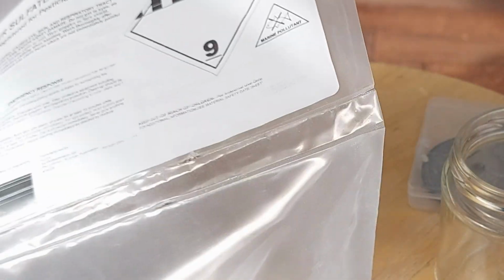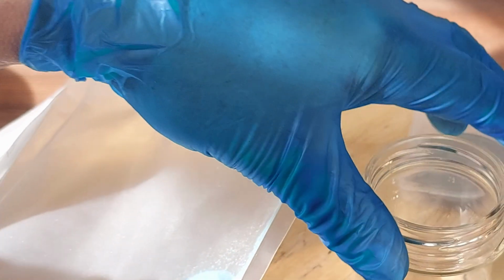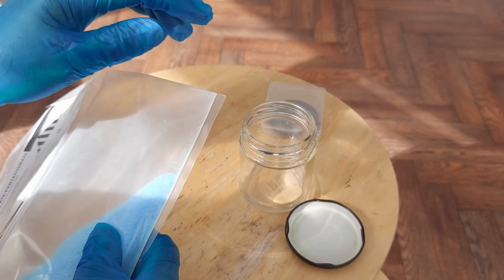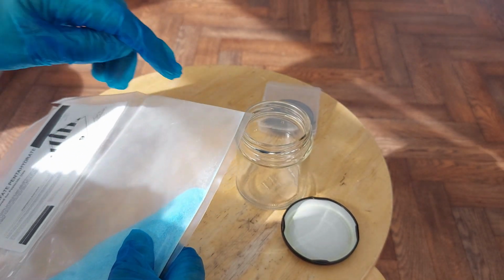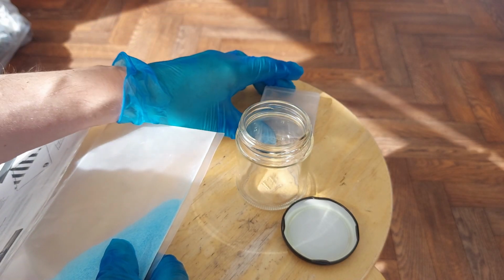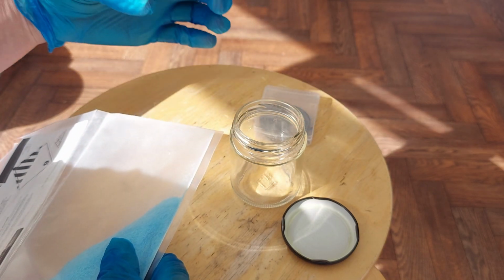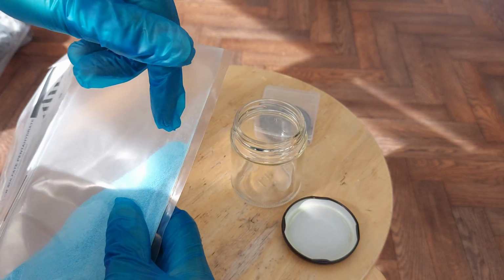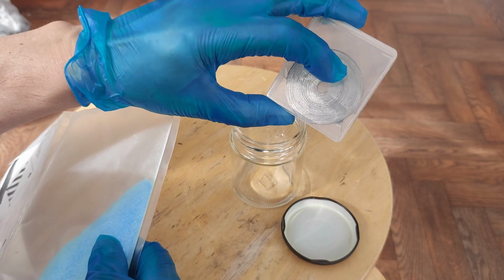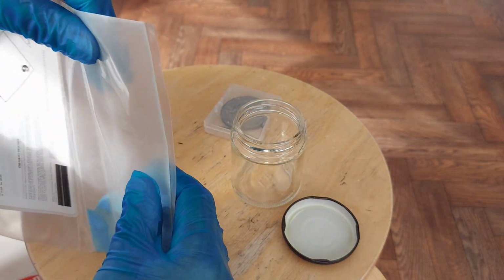So what we're going to do, I'm going to open a corner of that, tip a little bit in there, put some water in it, mix it up, then put a copper electrode in on one side, and we'll actually use the magnesium as the other electrode. Normally I use that to make a battery, but we're actually going to be putting power into it to make the copper come out of solution and attach to the magnesium. That's my theory.